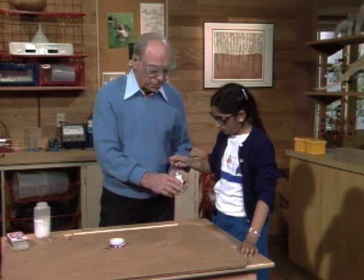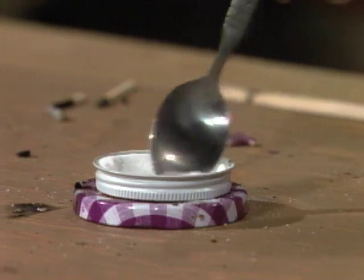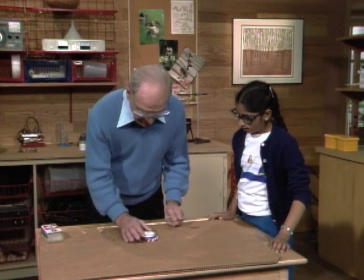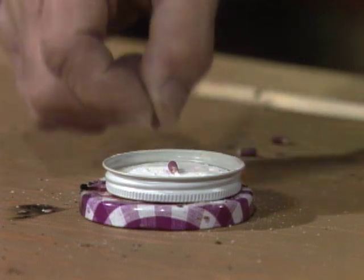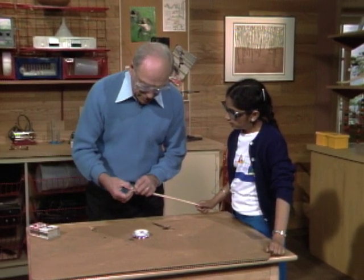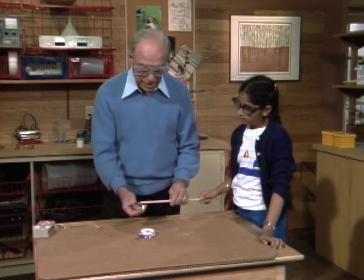Take the teaspoon, put in about a teaspoon or so of that chemical, put it in there with the sugar, and mix it all up. Notice I have it on a piece of wood here that I use for burning things. Now one of the problems is we have to get it started, so I'm going to put some match heads in the middle. What you do with the match at the end of the stick is bring it near those match heads and catch them on fire, so they'll catch the rest of it on fire. You will soon see that you don't need air for a fire — all you need is a good supply of oxygen.